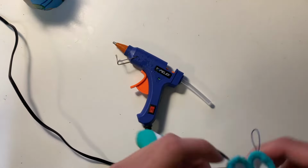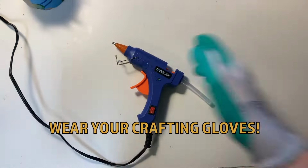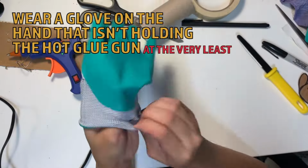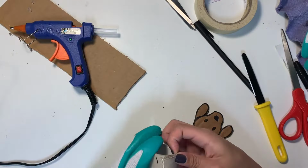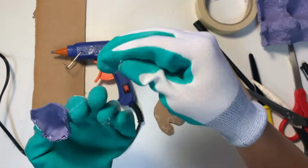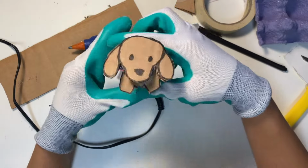The best way to prevent touching the metal tip on accident is by wearing gloves whenever you're using the glue gun. If this feels uncomfortable, wear one glove on the hand that you're not holding the glue gun with, so that when applying the hot glue onto your material, you won't have to worry about getting hurt. You can focus on the more important stuff, like making a cute cardboard best friend.